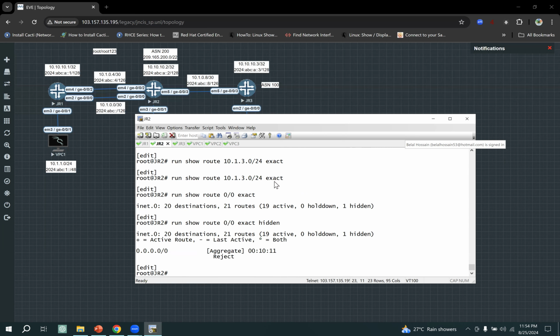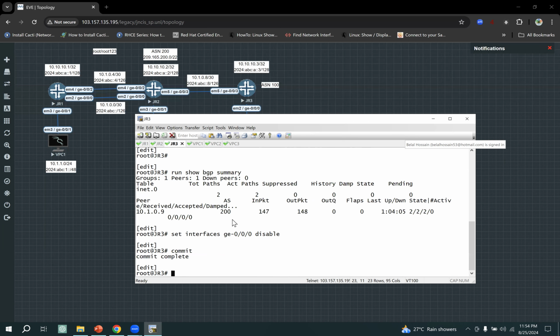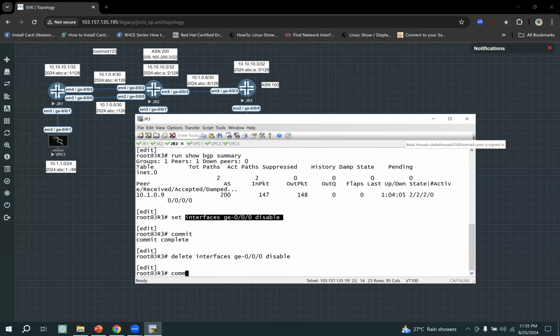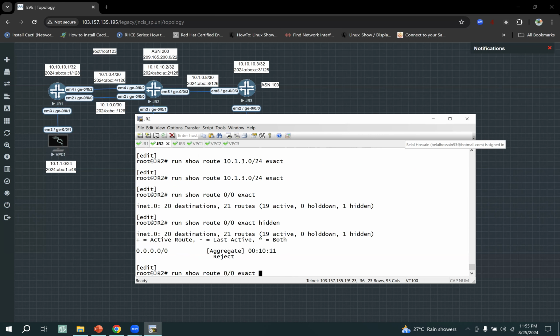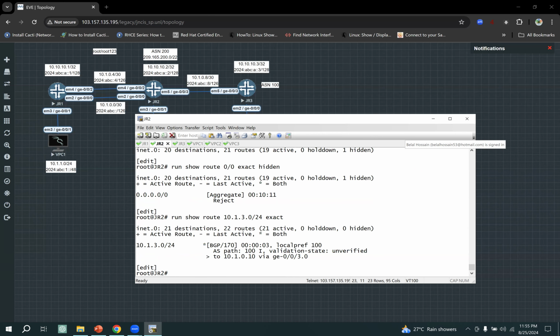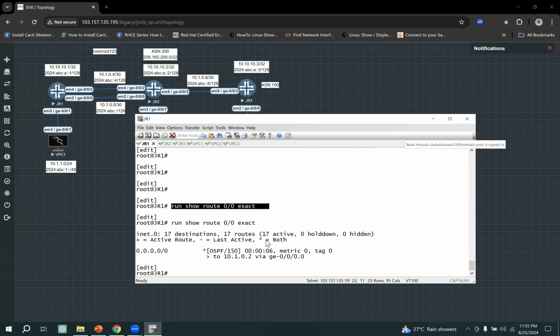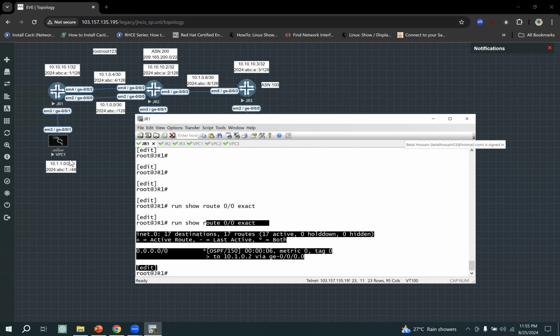If I bring it up again, by deleting the disable on this interface, you see here this route 10.1.3.0 comes back and automatically the default route comes in OSPF.